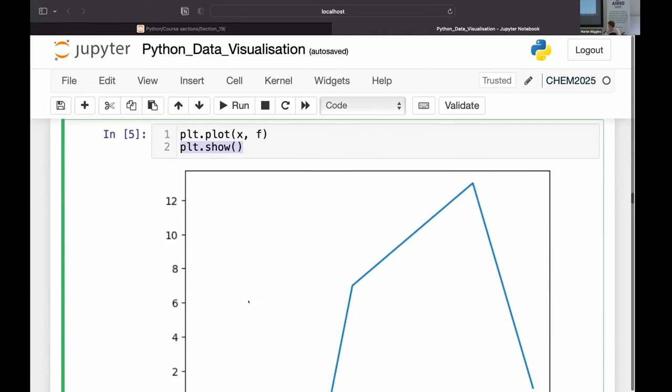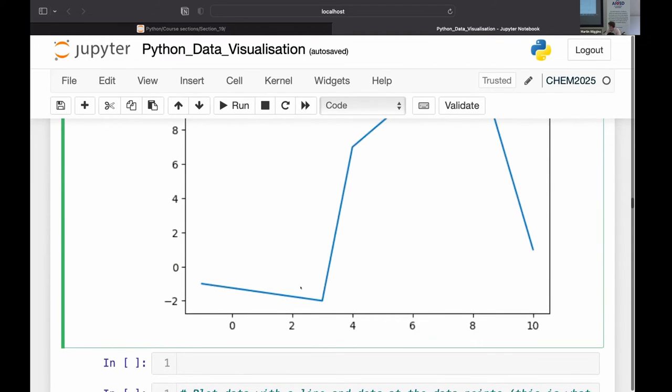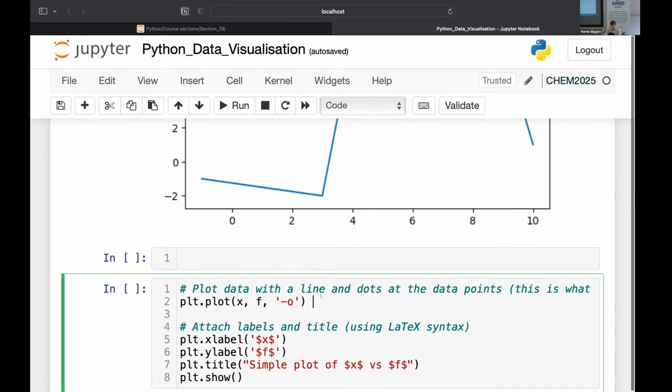Now, if we want to change this plot slightly, let's say we don't like the way that it looks. It's not easy enough to see where the different data points are. We can change our plotting command to simply include an extra argument that specifies what shape we want the points to be. So in the same plotting command, where we've put in our x and f values for our lists of numbers, we can just add a further argument that says we want them to appear as circles on screen.